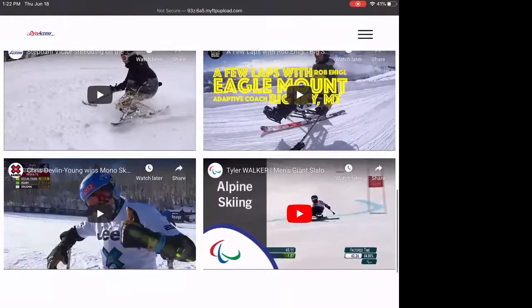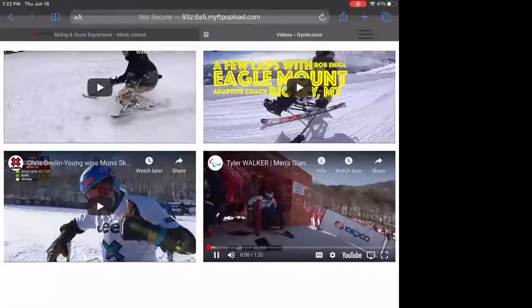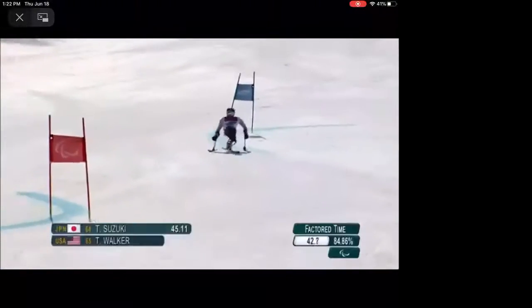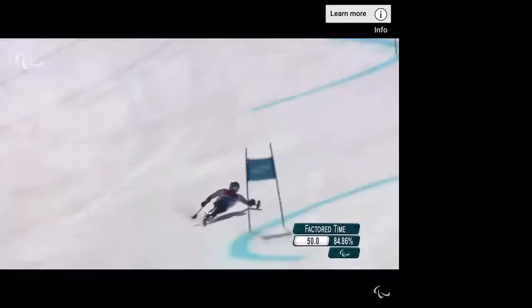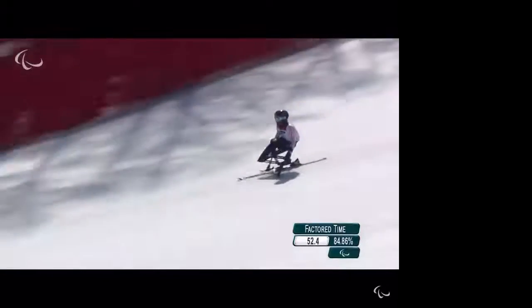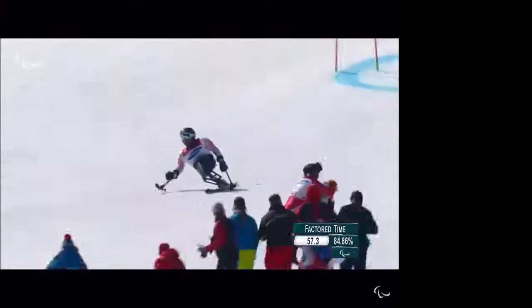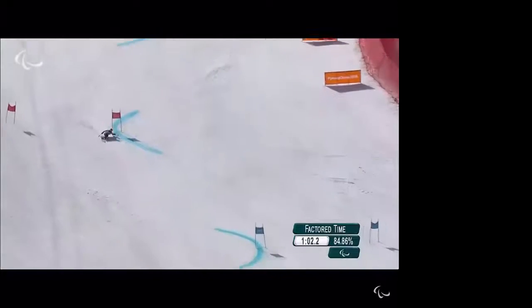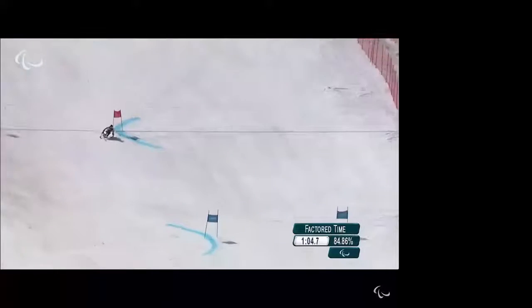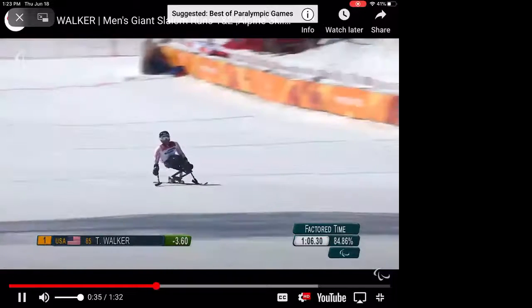Let's do this one. This is men's giant slalom, alpine skiing. Let's watch this one. American Tyler Walker will hope to finish better than Josh Elliott managed. 1:87, so better than Suzuki to the tune of getting on for 2 seconds. Good, strong, fast run here by Tyler Walker, who's been at the Winter Paralympic Games since Turin. He still hasn't troubled the podium. His best result was in the giant slalom, though. His first games 12 years ago in Italy. 6th in the Super G in the World Champs, and by 3.6.